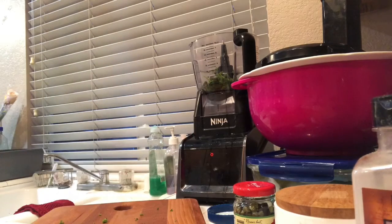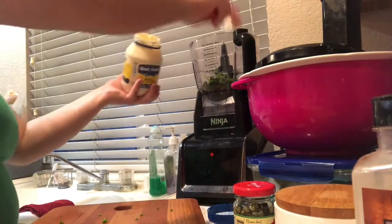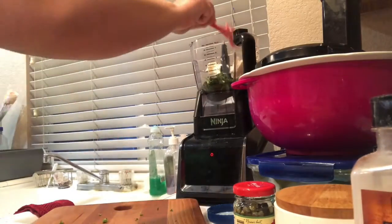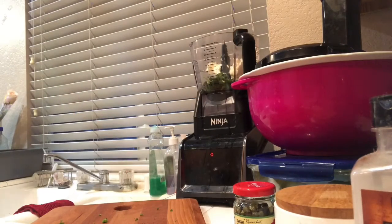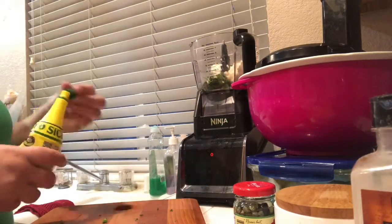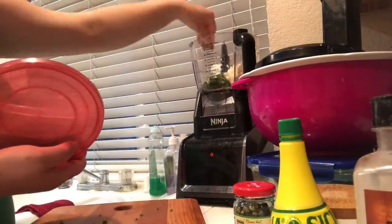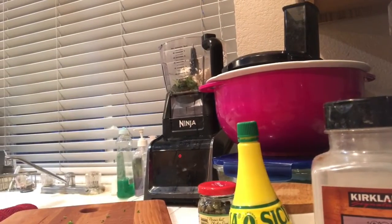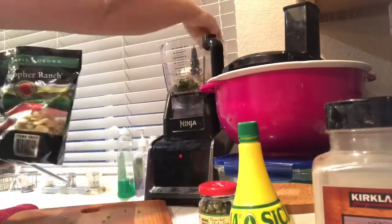So right there I have some parsley, and then I added the capers, and right now I'm adding the mayo to it, and then adding lemon juice, and then I put it onto puree. I also add some black pepper in there, and I also add some fresh garlic as well.